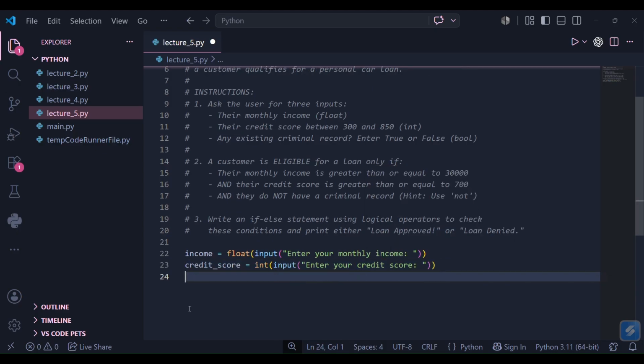And the third one is any existing criminal record. Let me show you.